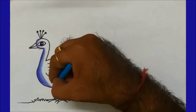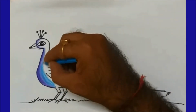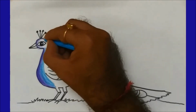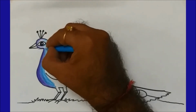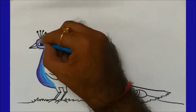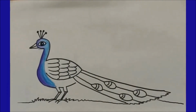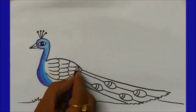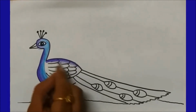blend it in the same position, do not change the position. Fill upside, go according to your shapes. Your two tones have been mixed. Now the same purple color on the top. First you have to do dark and then turn it into light.